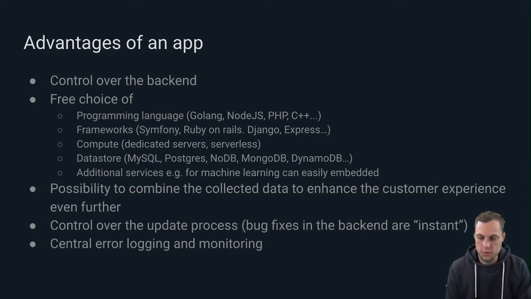And one thing we also found over time is when you do an app, you can add central error logging and monitoring, so you can log all the errors which occur on the server side on your backend, and become aware of bugs or issues faster than you normally would when you're just writing a plugin and have to wait until the customer informs you about a problem. Then you have to debug it, find the error, release an update, and then we are at the point before: it takes a while until the update is installed by every shop owner.